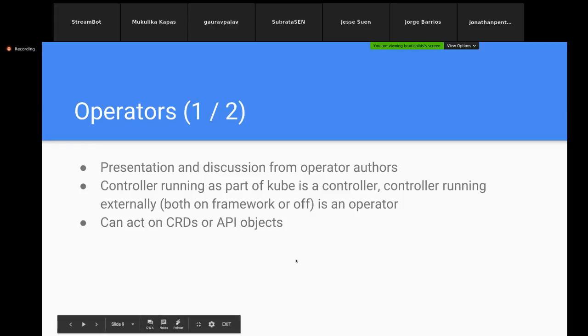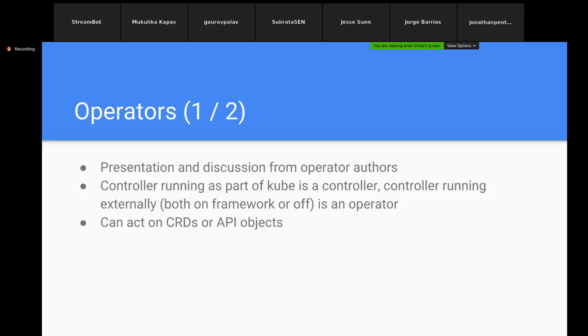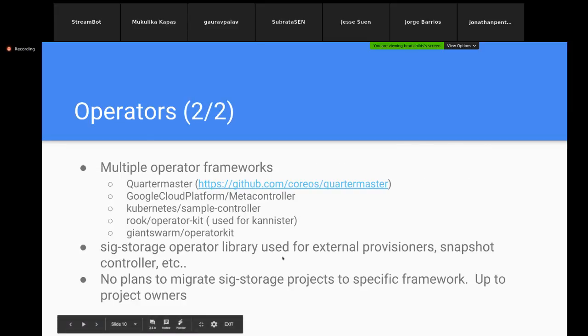Next, we discussed operators. This is becoming a pretty big topic in SIG storage. We have a lot of systems that contain data that's either copied or extrapolated from other systems, and we want to keep the 2 in sync. And this operator pattern has emerged as a very popular and easy way to do this. We have a couple operator patterns existing already in our external storage provisioners, and then some of the snapshots work. There's some snapshot controllers that use the same library, but come to find out there's quite a lot of potential operator frameworks that we can use.